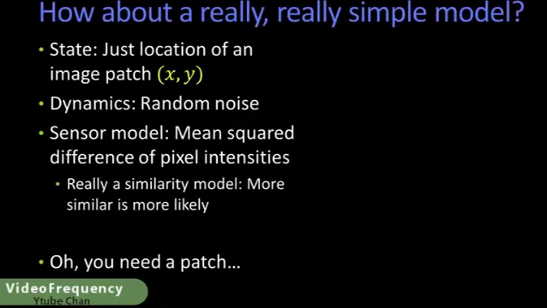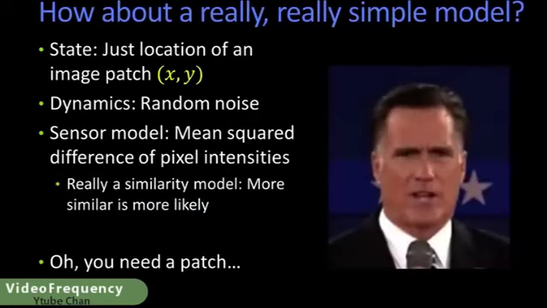So to do this, all you would need is a patch. So there's a patch. So those of you who are from the United States or know U.S. politics, that's Mitt Romney. The reason I'm showing you this is that we provided to the students who are going to be doing problem sets in the original class and going on the OMS class a video. Okay, and this is the patch grabbed out of a section of one of the frames, and your goal is to see with a particle filter how long can you track Mitt Romney until it falls off and he loses the election.